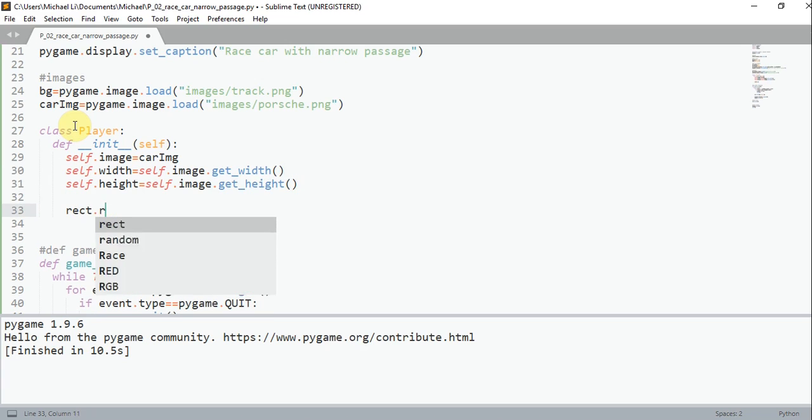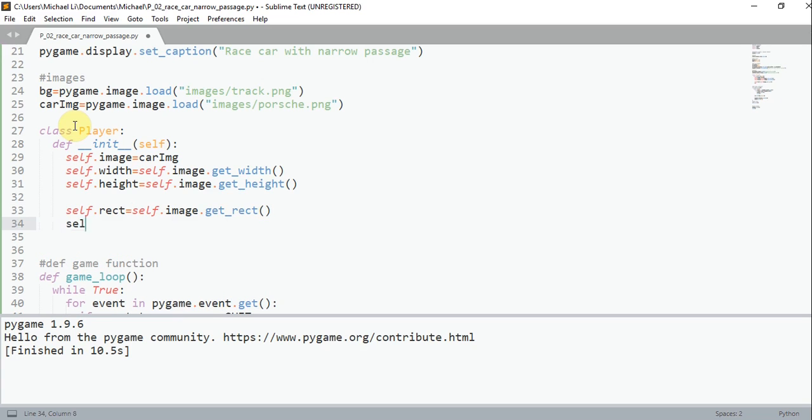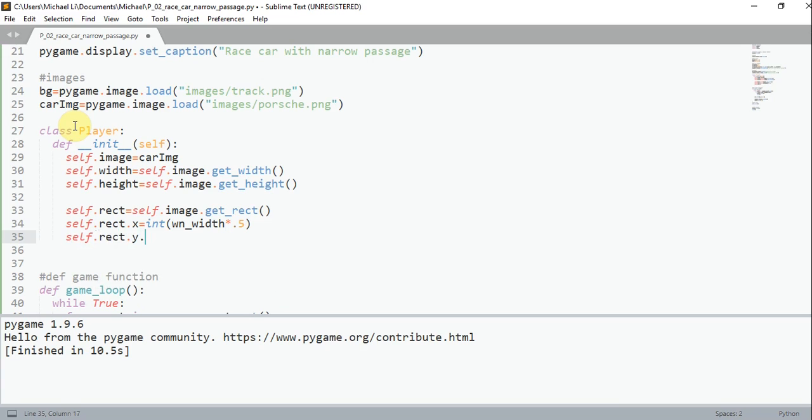and self.rect is equal to self.image.getRect. Self.rect.x is going to be equal to int window width multiplied by 0.5, and self.rect.y is going to be equal to int window height multiplied by 0.5.